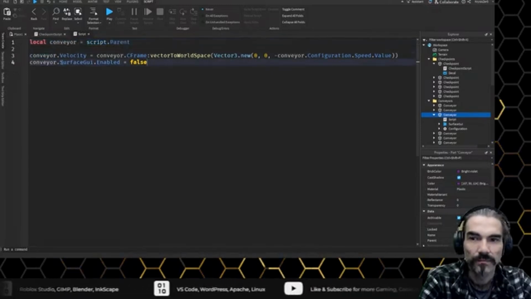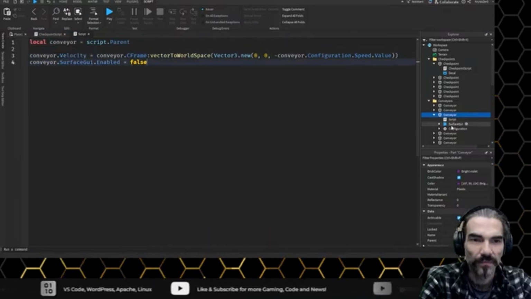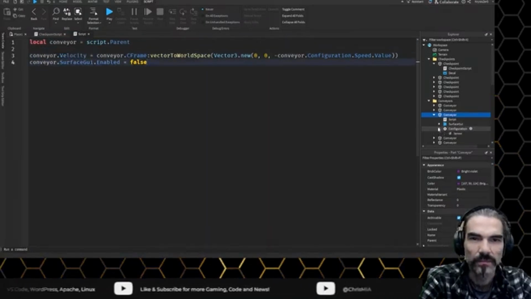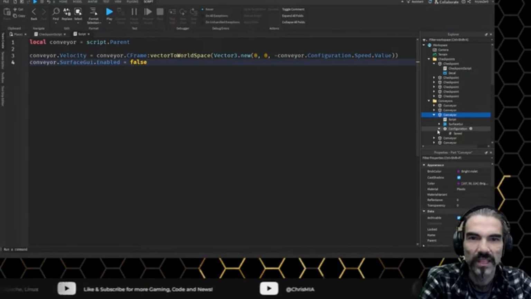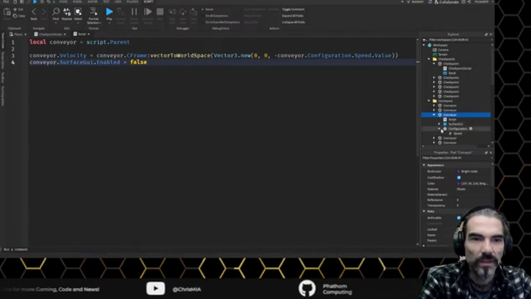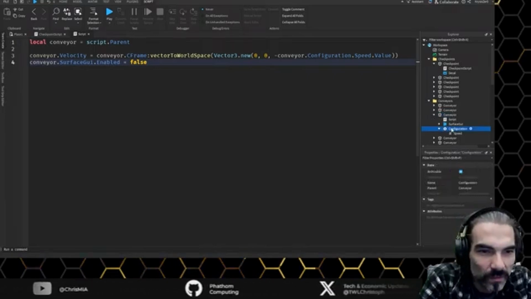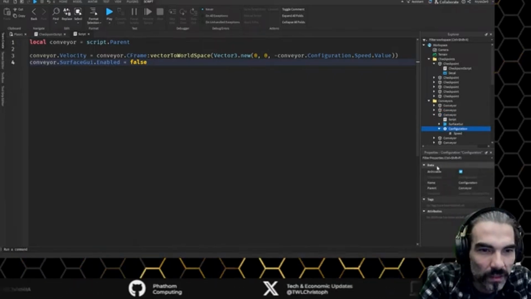And then from there, we change some values. Now, there are some configurations here. Okay. Yeah. All right. So configuration, is that like a custom name configuration? Yeah, parent data. Oh, it's just data.